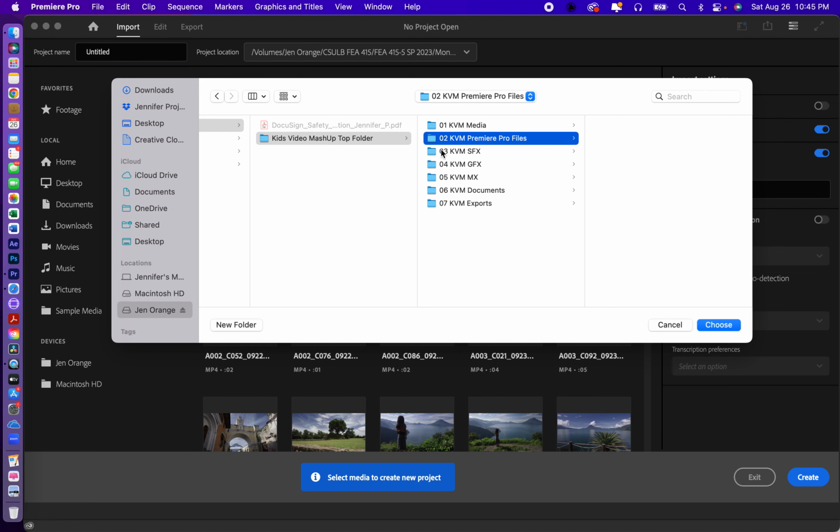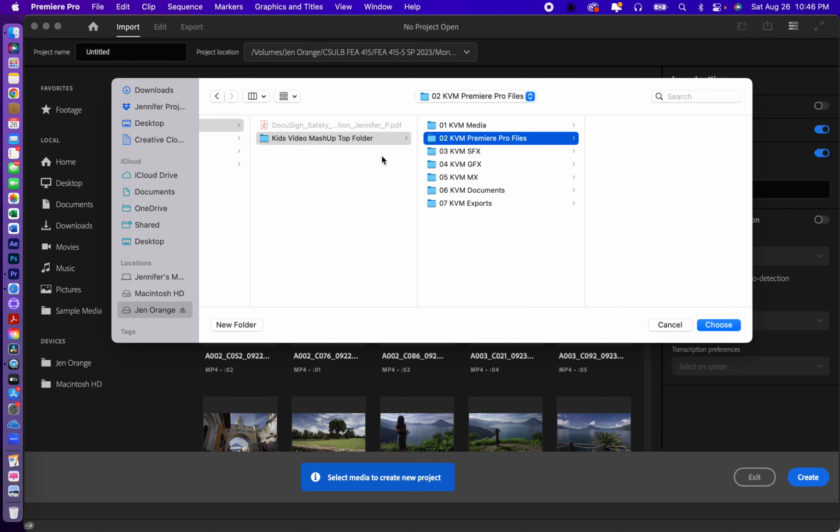You'll notice I also have a 03 KVM sound effects, 04 KVM graphics, 05 KVM music, 06 KVM documents. This could be scripts, any kind of documents I have related to the project. 07 KVM exports. So this is where I will save my exports. But for now, I'm just going to save my project into this folder.